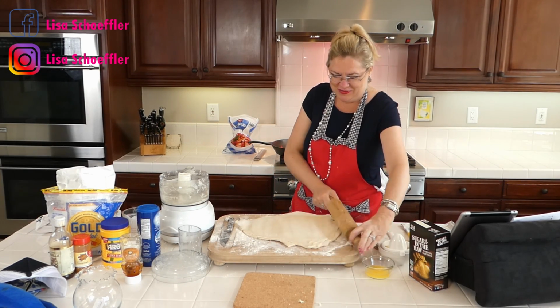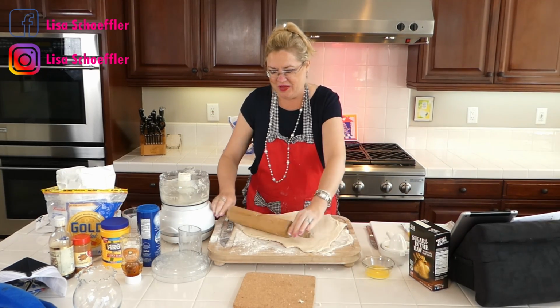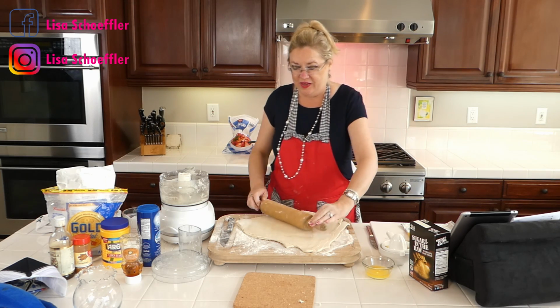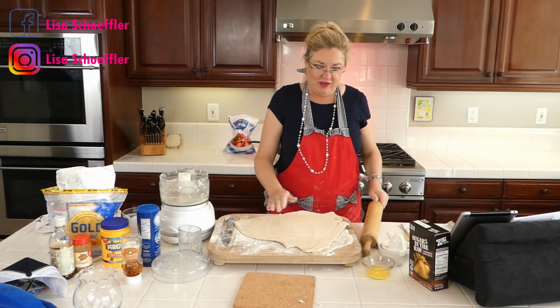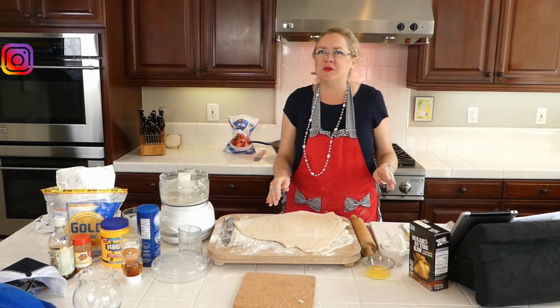Today is adding the cream cheese filling to our biscuits. Plus, when we cut them and layer them like that, we're adding layers of flakiness to the biscuits. Now you can see I kind of made a triangle instead of a rectangle, but hey, geometry was a long time ago.